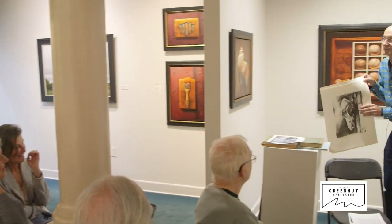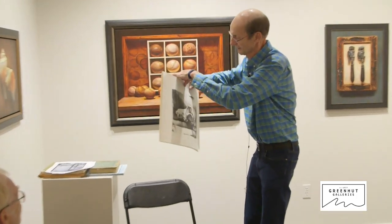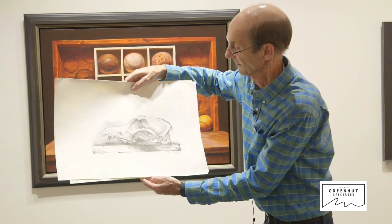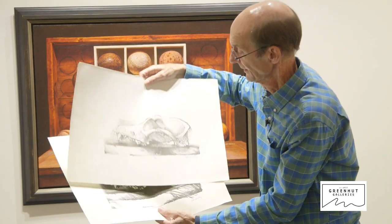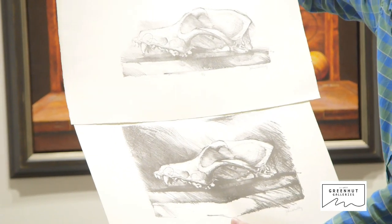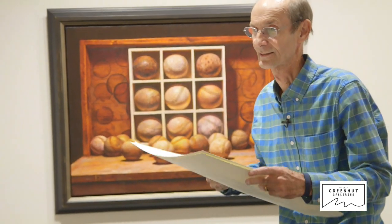But when I was in art school in 1970, this is in 73. I did this in 73. This was a lithography, a stone lithography class, and this was the first pass. I did that drawing, and then we printed it. And then I did more drawings, the same drawing, but just added stuff. I didn't take anything away, I just added more. That's the same skull I used. So that skull and I go way back.